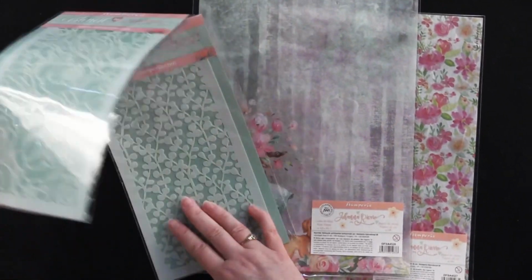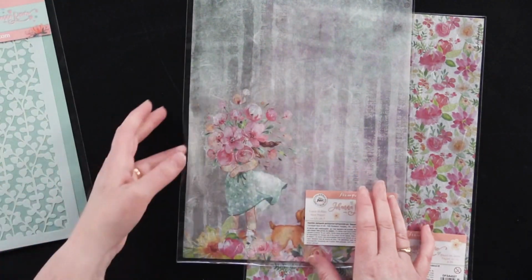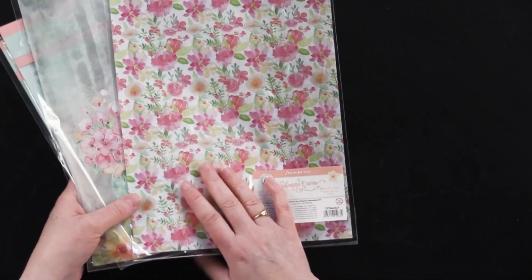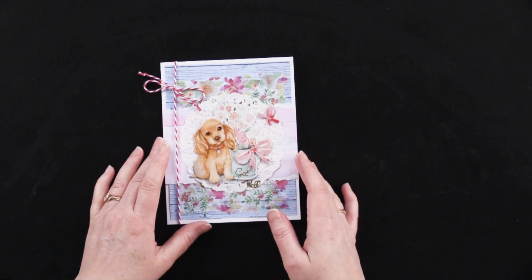All right, and then we've also got a collection of rice paper and stencils. So this is the rose stencil. This one here is the textured branches. This one is the bouquet and dog rice paper, and this is the floral rice paper. So before we start here, let's start with the first card.